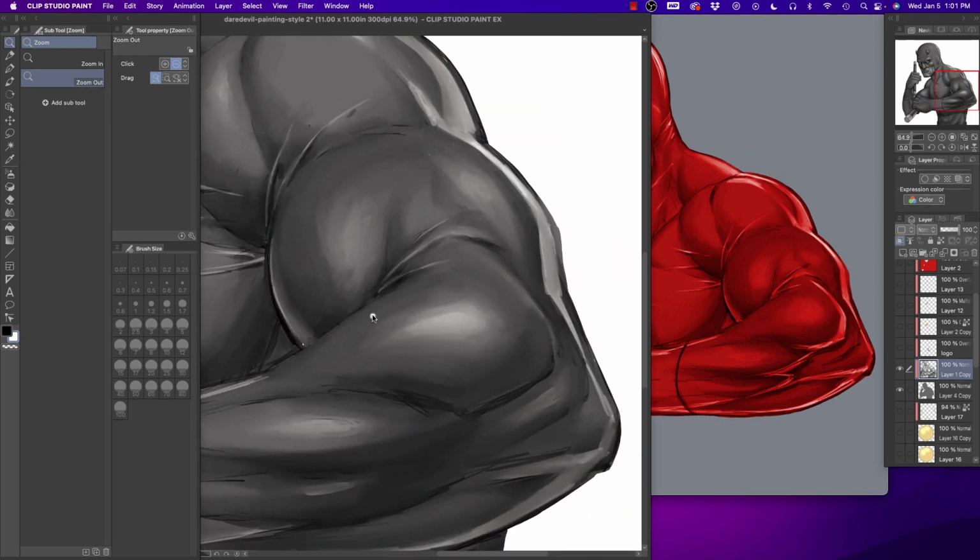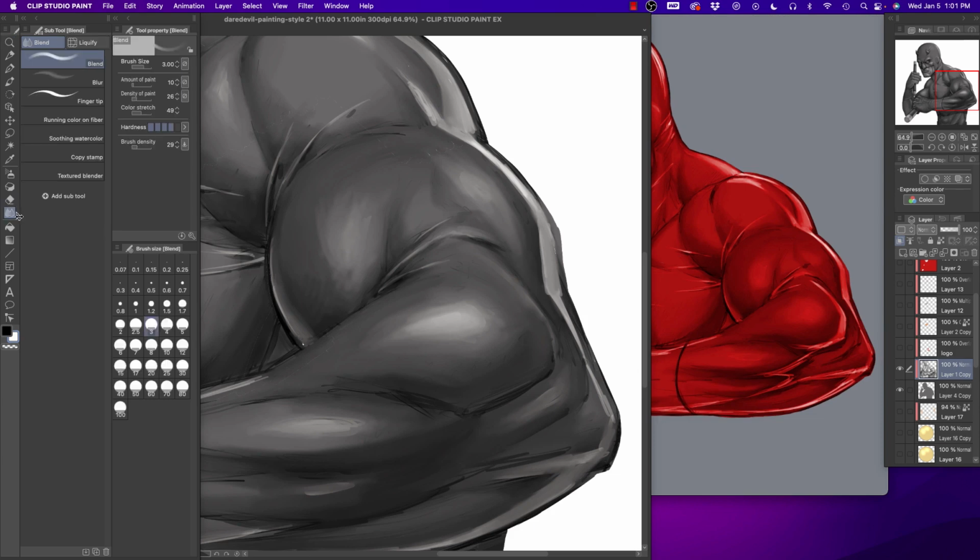Yes, and I can see now that once I don't have these other colors to back it up, I just really see a lot of the flaws that I should have got in here and really cleaned up. So, like right here, right here. So if you look here, we've got... See, I'm still getting too much paint. Almost like I don't want any paint. I just want to take the paint that's on the canvas and move that around. So I just knock that all the way down. But see, then it doesn't move the, let's just take amount of paint all the way down, density of paint all the way down, but not the brush density. There we go.